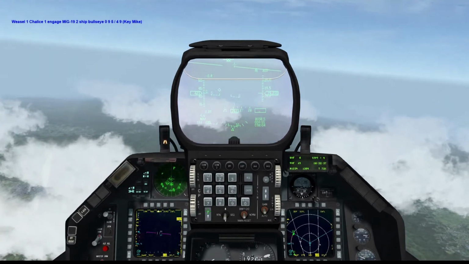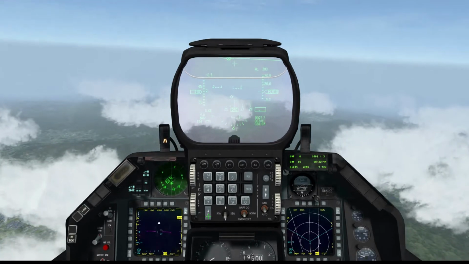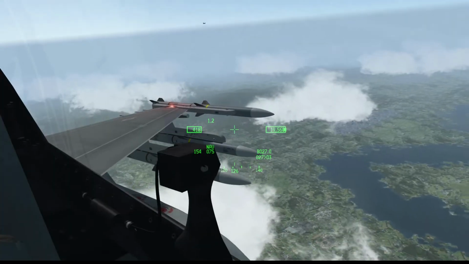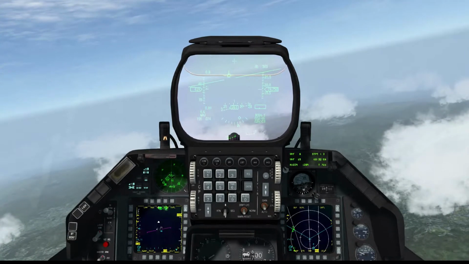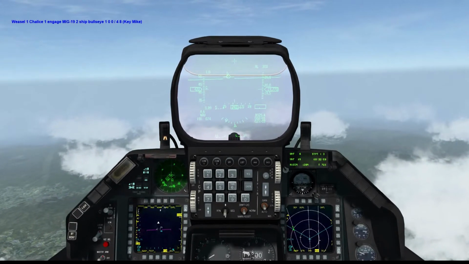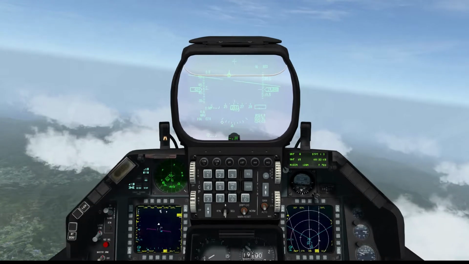Let's switch to waypoint 4. No, waypoint 3, yeah, that's fine. Now I'm going to do the IFF scan. So I scan all the enemies in the 40 nautical miles radar range. So far, they're all our friendlies.